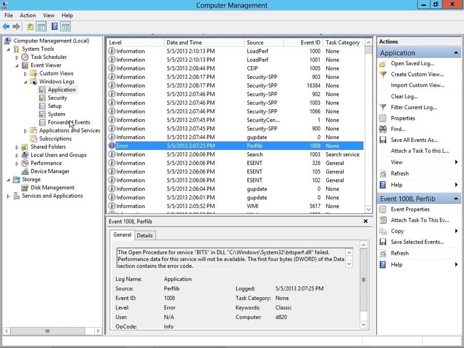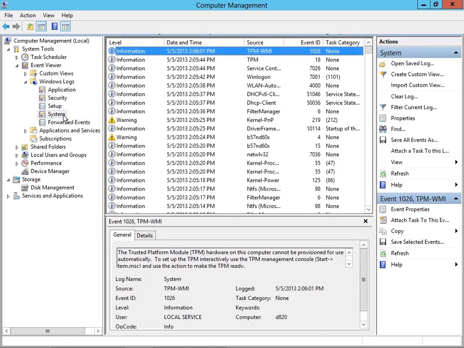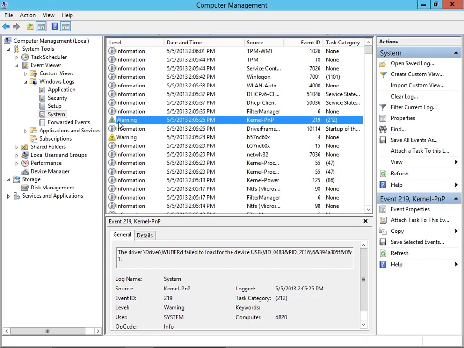Take a look at the third log, the system log. This includes all events from the core Windows software. So you can see a lot of events that we don't care about. This particular event is saying that it couldn't set up the TPM hardware, but if you're not using the TPM hardware, who cares, right? Here's a warning, and it seems pretty serious with its exclamation point and yellow triangle.